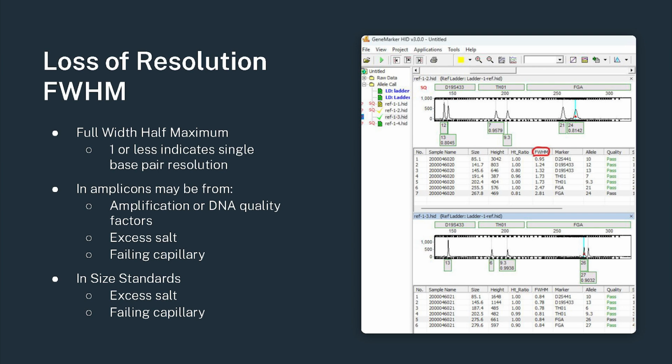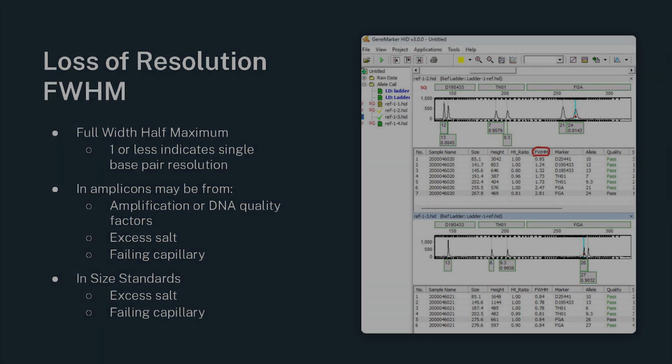But if your chemistry does not have internal control probes, one of the things that you'll want to take a look at would be the size standard, because in the amplicons, it could be from amplification or DNA quality factors, excess salt, failing capillary, but the size standard does not go through DNA extraction or amplification, and so there could be excess salt or failing capillary.